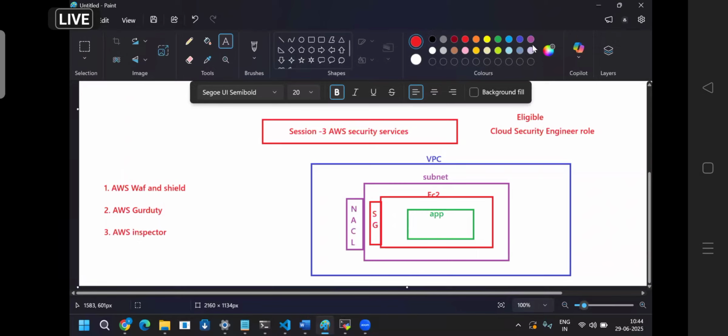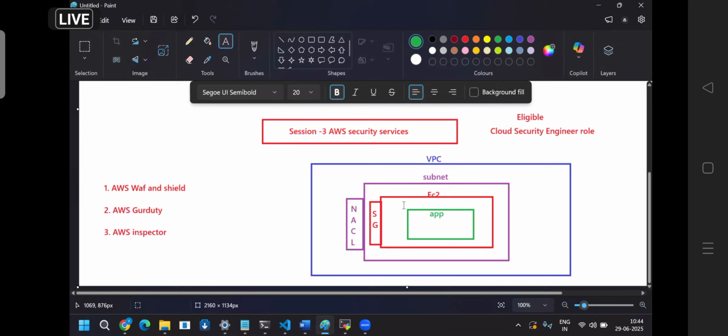If I want to enable application level security now, NACL and security group are network level services. Application level means, for example, everyone can access the application, like Flipkart or Amazon. In that traffic, hacker requests are also there.